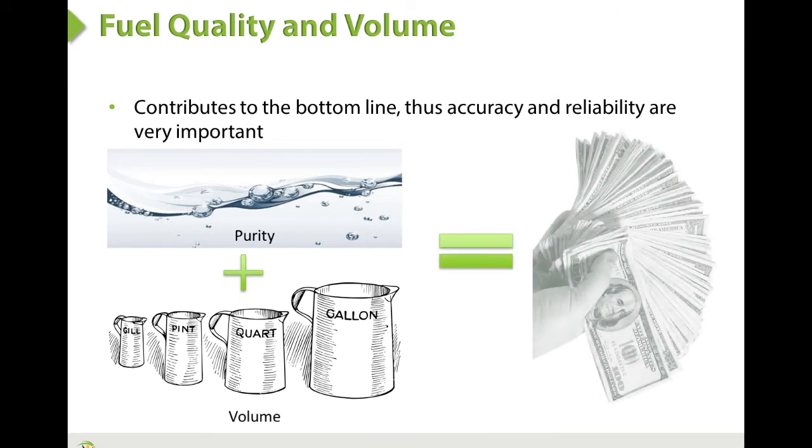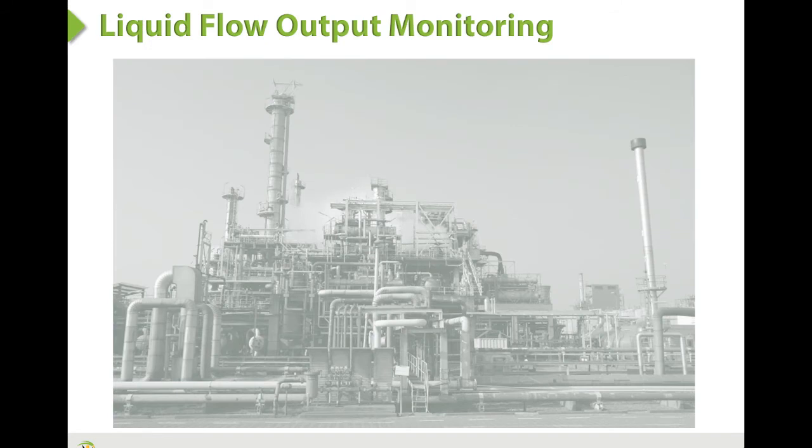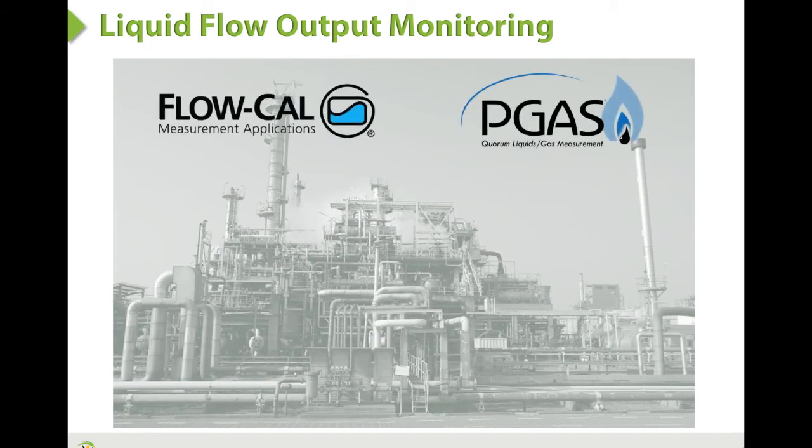As an oil and gas producer, you might have already been using measurement applications like FlowCal and PGAS to measure natural gas moving through a pipeline. So now you want to use that same application to measure these natural gas liquids. To get those more accurate measurements, how do you get the data from those remote meters in those fractionation facilities? Well, you might use software like KEPServerEX to communicate with those field devices and export the information for analysis.